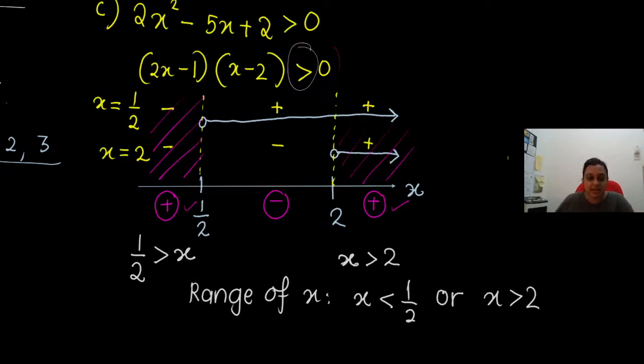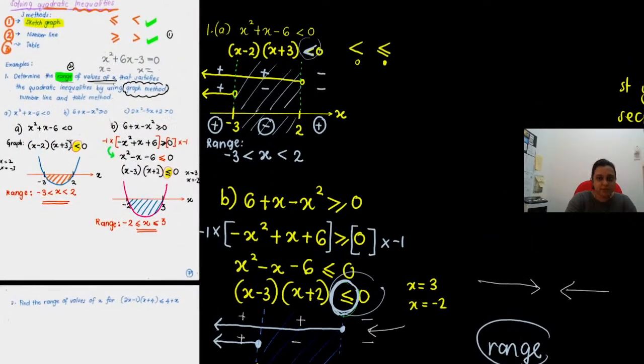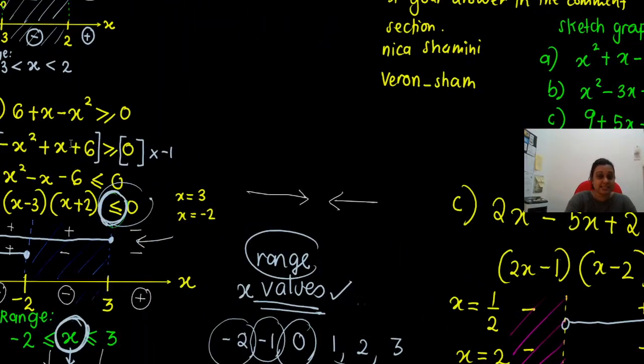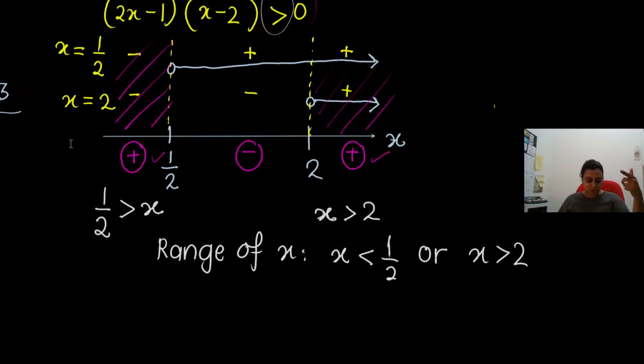Okay, let's see. Teacher, why is this different from the before one? Before, oh, where's my C? What was the answer for before one? I think I already erased my answer for last week's one. Last week's answer also was this, isn't it? When we did the graph, you will also get like that. I can remember we sketch the outside part of the graph. We also get this, okay? Whether you do the sketching graph method or number line method, you still will get the same answer.